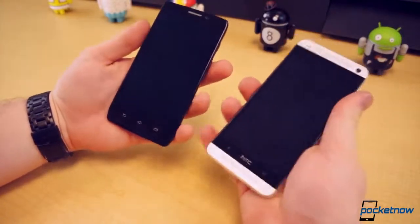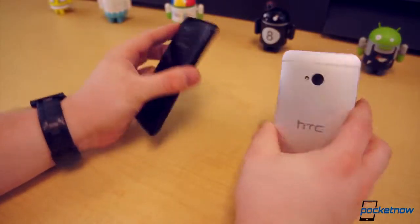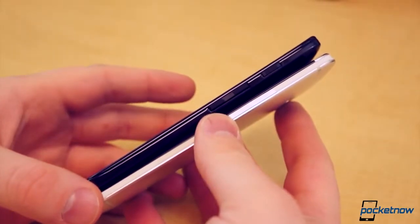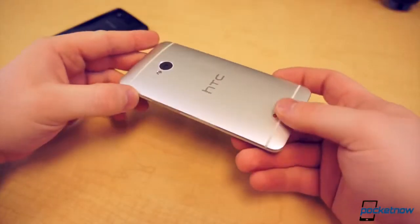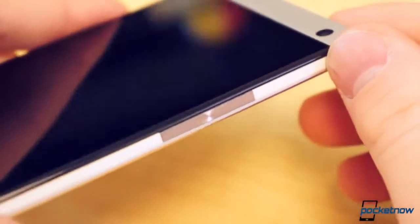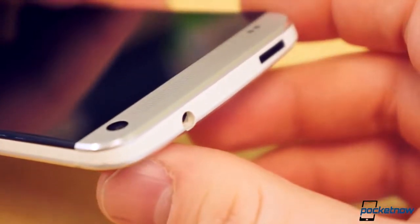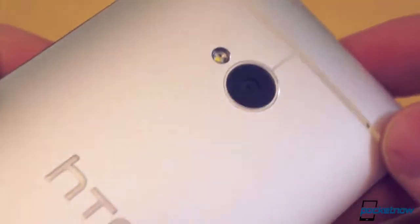Aside from being the same general size and shape — a rectangular wafer-like shape like practically every other modern smartphone — the HTC One and Droid Ultra have very little in common in terms of appearance, hardware, and specs. From a physical standpoint, the two are a stark contrast. The HTC One is one of the most well-designed, well-put-together, beautiful smartphones we've ever seen — period — much less just for Android. Its chassis is made almost entirely of tough aluminum, likened to the build quality of many Apple products. Its contoured back slips comfortably into the palm of your hand, and it truly feels like a premium device worthy of a premium price tag.